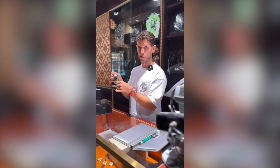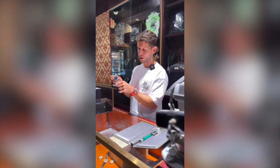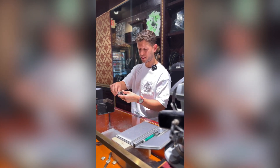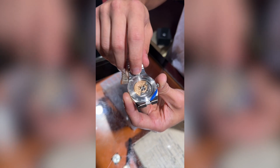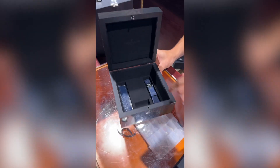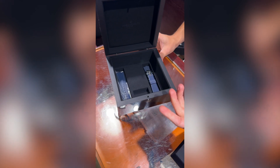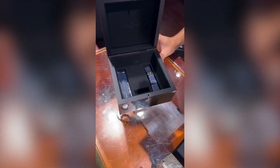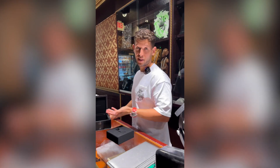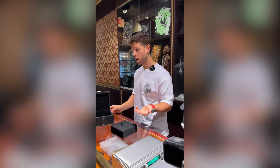If you're familiar with the overseas strap and chain system, on the back there are buttons to swap the bracelet out, but they changed the button on this one. It's a pretty big button — you just grab it, slide it, and it comes right out. Then you have the leather and the rubber strap to pop on. It's nice because you don't need to go to a jewelry store to do it; you can just do it at home. Depending on how you're feeling that day, you can choose what band you want. Pretty cool watch.